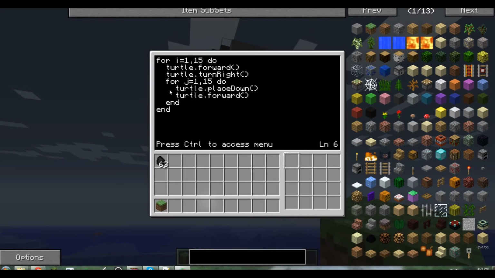It's going to move forward and then place down a row here. And then now we need to get the turtle to come back so it can go through the first loop again and come up again and then place another row.